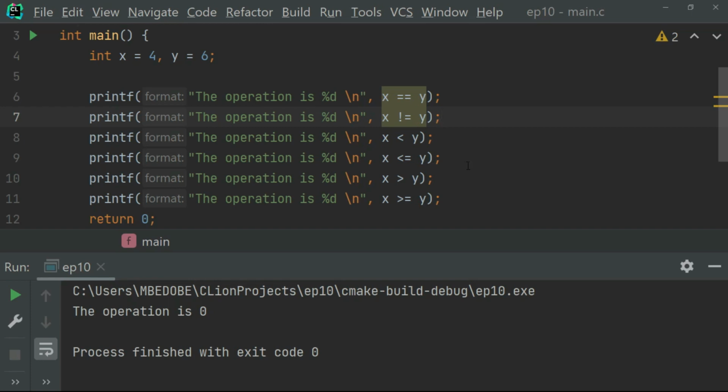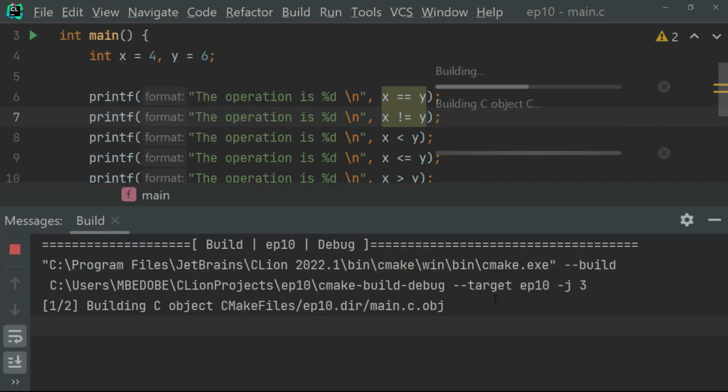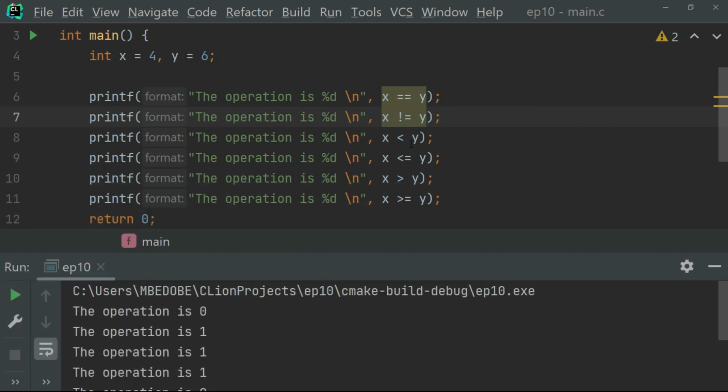If x is less than or equal to y, it is either going to be a 0 or a 1. So here we are going to get a 1 because x is less than y. So let's run the program and see what we are going to get for the various operations.